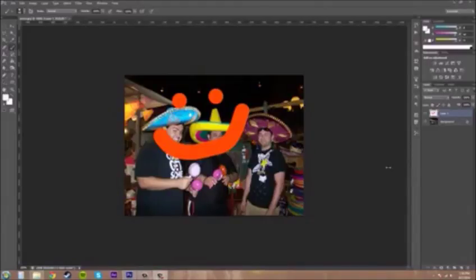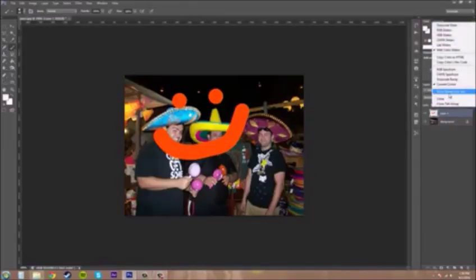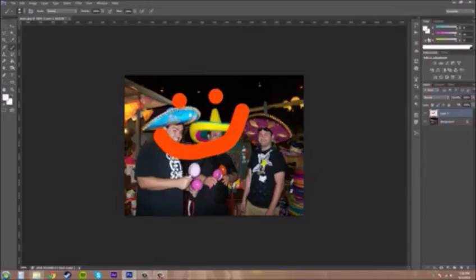Now, if you're working on something that's only for like a website or something like that, you need to have web safe colors, you can restrict this so that you can only have web safe colors here. So if you click on make ramp web safe, it's only going to show you the web safe colors, and that way you know that you're not going to screw up and have colors that aren't available on the web.